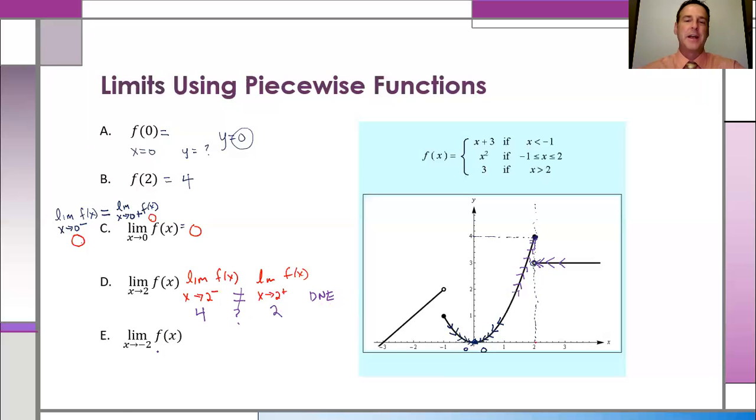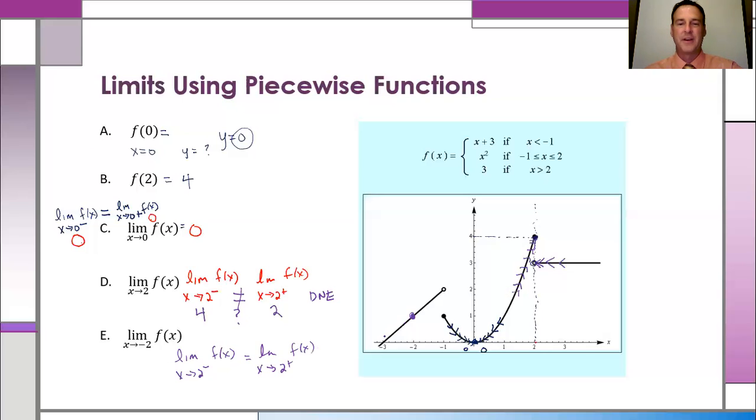Okay. If you were to look at -2, this is kind of a tricky question. -2 is way over here. And you're like, does the limit exist here? Well, it's actually easier than what you think. And what I want to know is, does the left side match the right side?